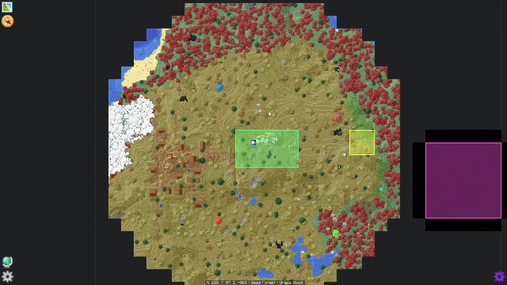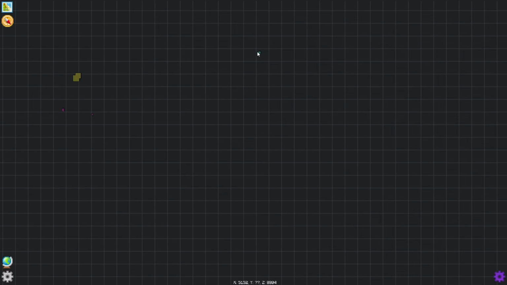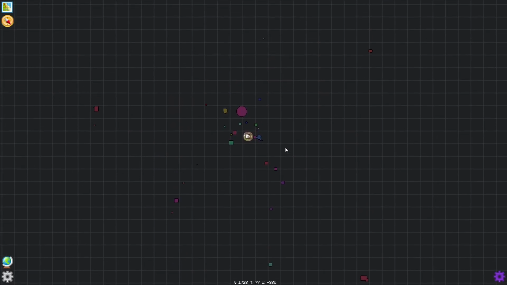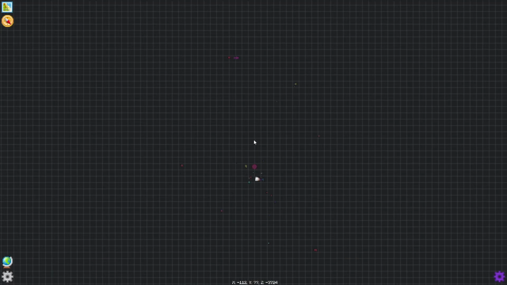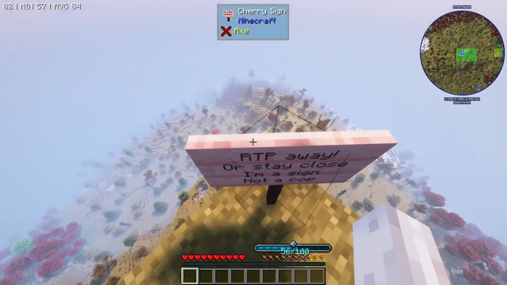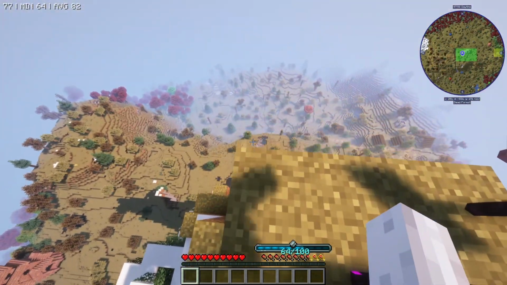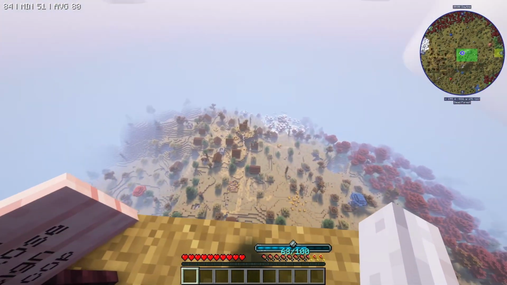Okay, we've got an egg on spawn. That is ridiculous. All of these little colored spots are people's claims, right? People's bases. Yeah, so there's going to be a lot to look at. Yeah, cool. Okay, sweet. I got what I came for. I'll meet you guys back in the playthrough. I'll meet you guys back at the base.